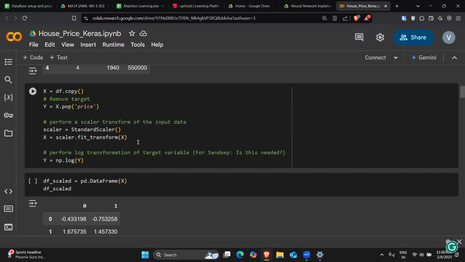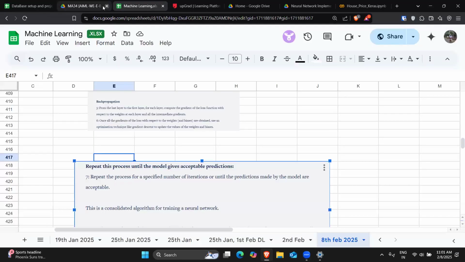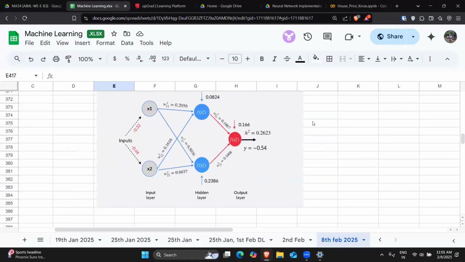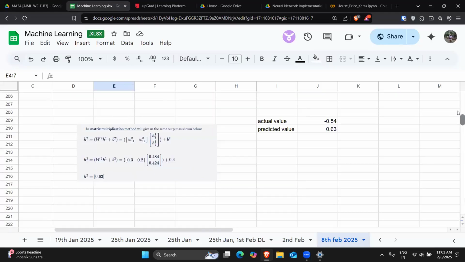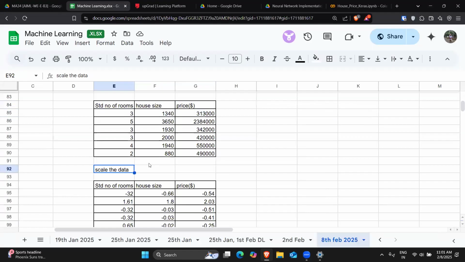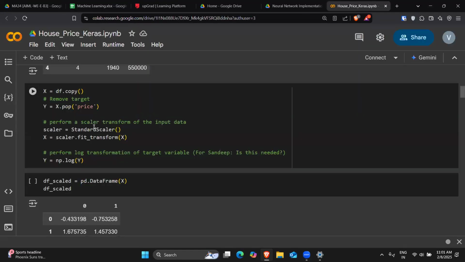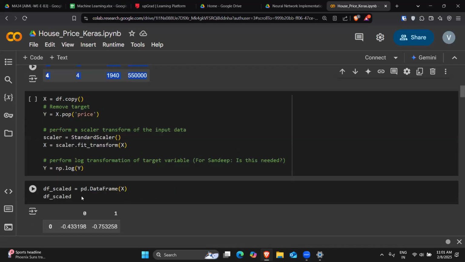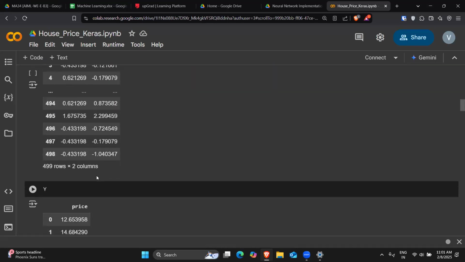Now, do you remember I have given you guys this task where we have taken a real data set, this one. Then we have done the scaling, standardization. Here also, this is your data set. We are doing scaling. Can you see this? Then we are getting this.